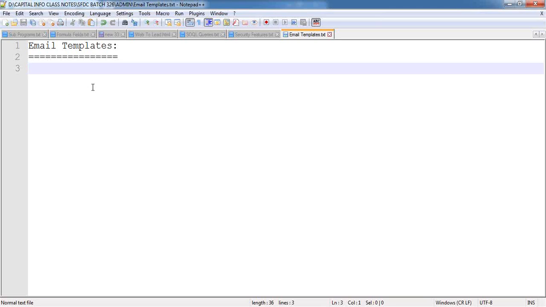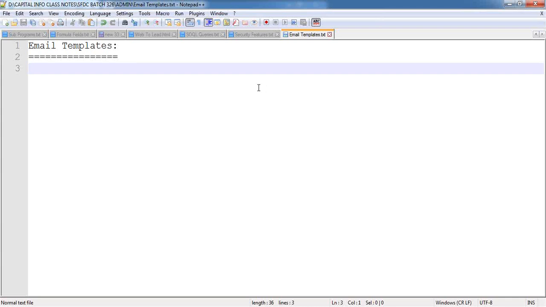We'll see what exactly an email template is, what its use is, why we need to prepare an email template, how to prepare email templates in Salesforce, and how to send email notifications to the users with the help of these email templates.